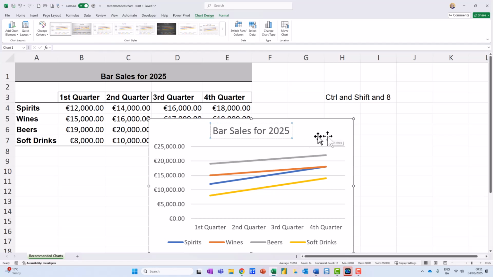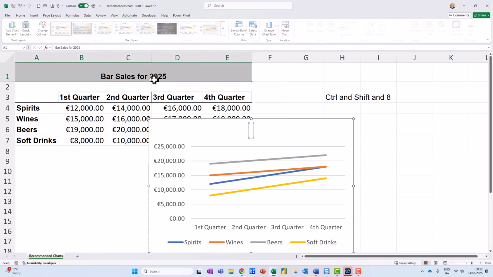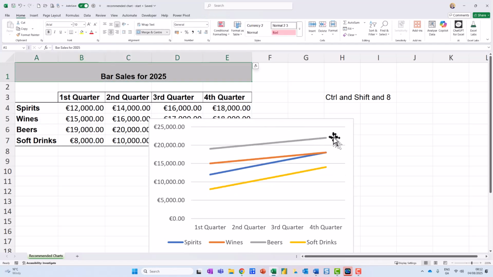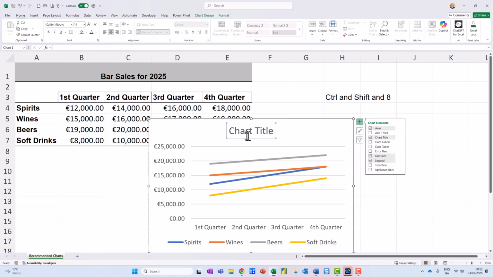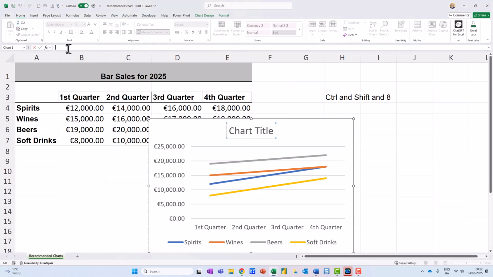Now what I could also do, and this is a nice little trick, let me just delete this for a second. If I want to make this dynamic, I click on the chart title, then go up here to the formula bar, and if I just go equals, and then click on bar sales here and press enter, see there, that updates it for that.